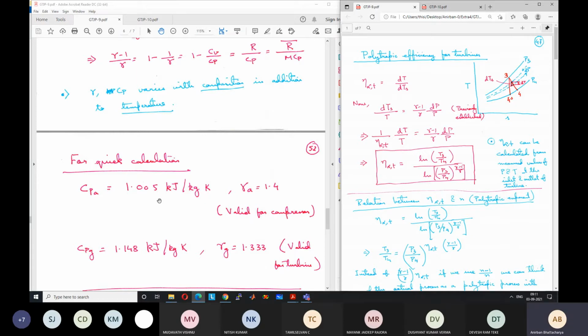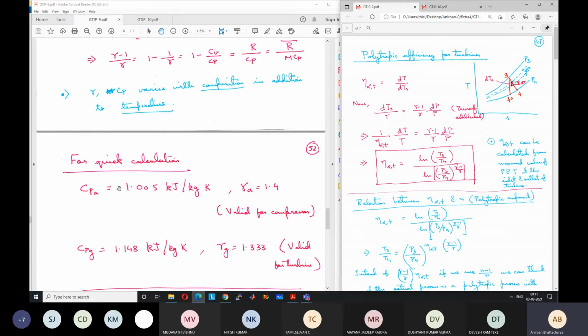We will take that for the part up to the inlet of the combustion chamber, which is generally air, we will take the air properties: Cp is equal to 1.005 kilojoule per kg Kelvin and gamma is 1.4. So all the calculations regarding the compressor, and later on for jet engines, the diffuser in front of the compressor and the inlet of the combustion chamber, these are the properties that we are going to use.